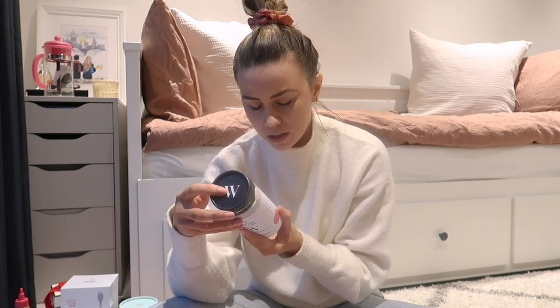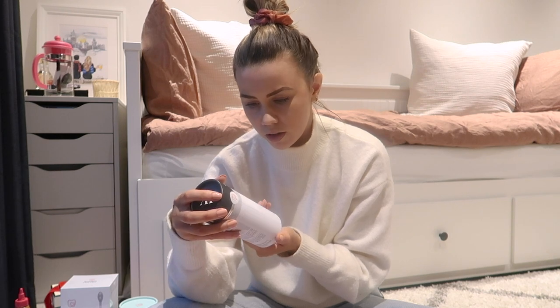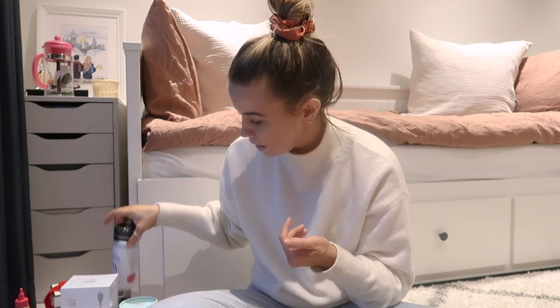Twist off base of pen 20 times until gel has been dispensed. Use brush, paint your teeth with the whitening agent, leave it for 5 minutes and then rinse straight away with water. Interesting. Never heard of those before, so that'll be good to try.